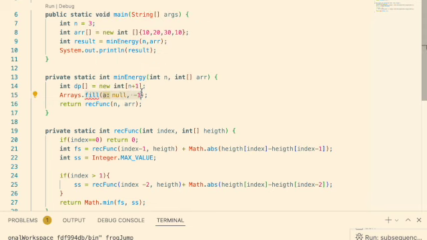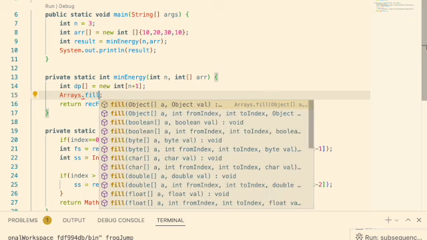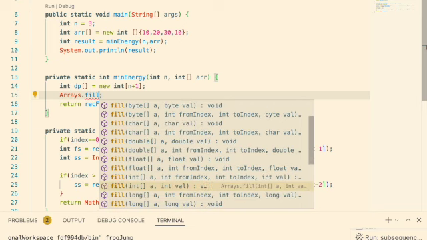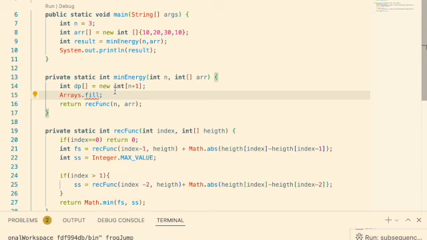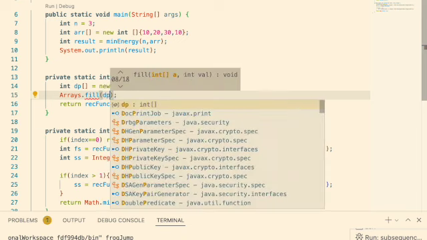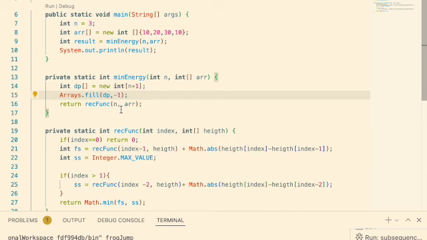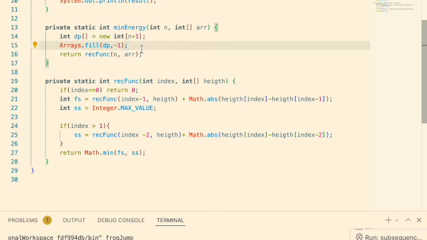Okay, I think I took the wrong function here. Right, that's been done.